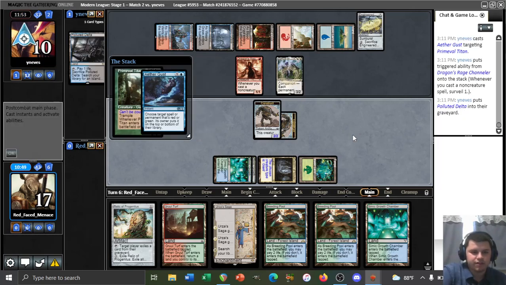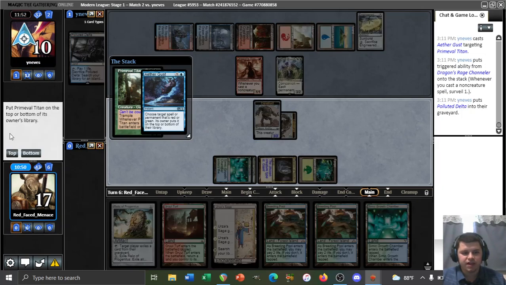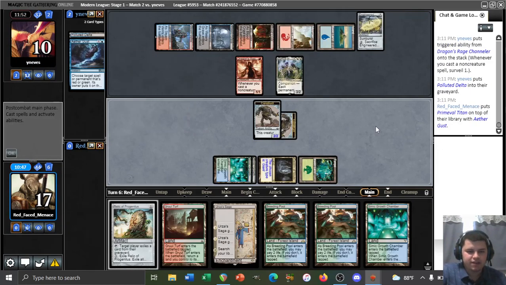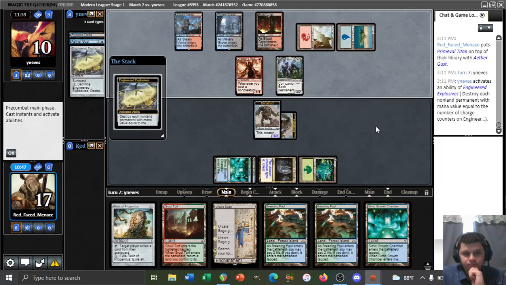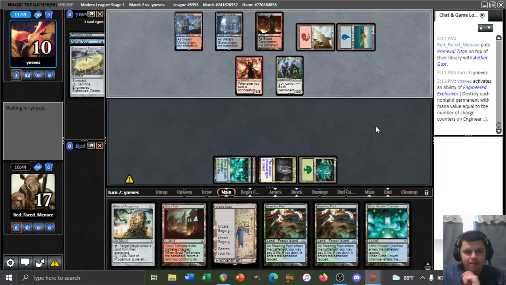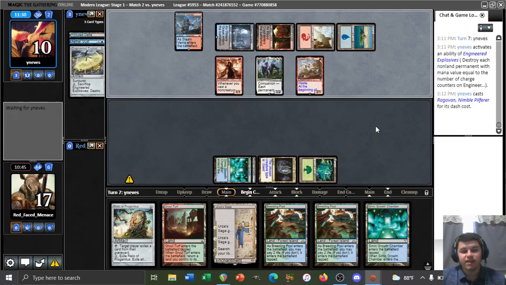They mill over the Delta. Alright, this is fine. Obviously, we have to put this guy on top. Pass it back. They can pop explosives and swing in, I guess. Yeah, there's the explosives pop. Oh, they get to play explosives again with the Lurrus, I suppose. Makes good sense. Dash Ragavan, okay.